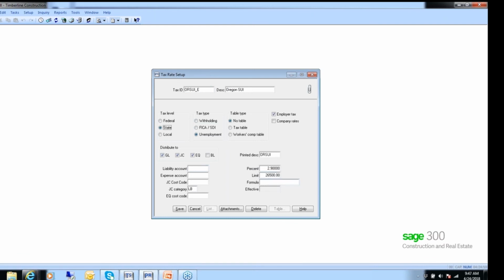So we can correct both of these, and again, we can run Recalculate Subject To, and it will correct the subject to and the taxable amounts. It won't correct the tax, though. And again, I'll show you here a little bit later how you can come in and correct taxes with a dummy manual check. And we'll talk about some scenarios about how or why you would actually do that.